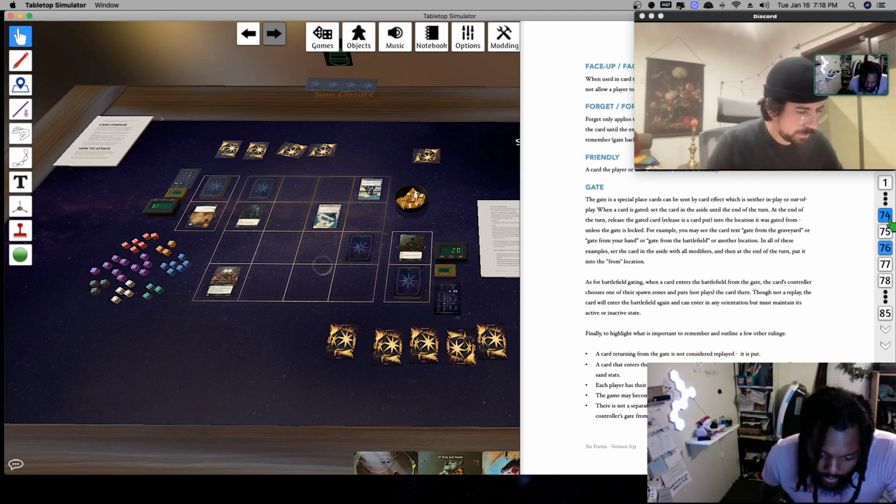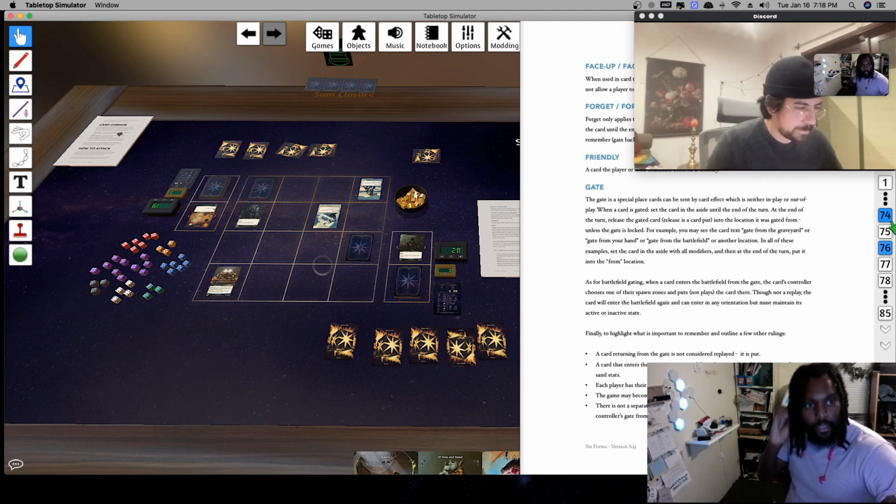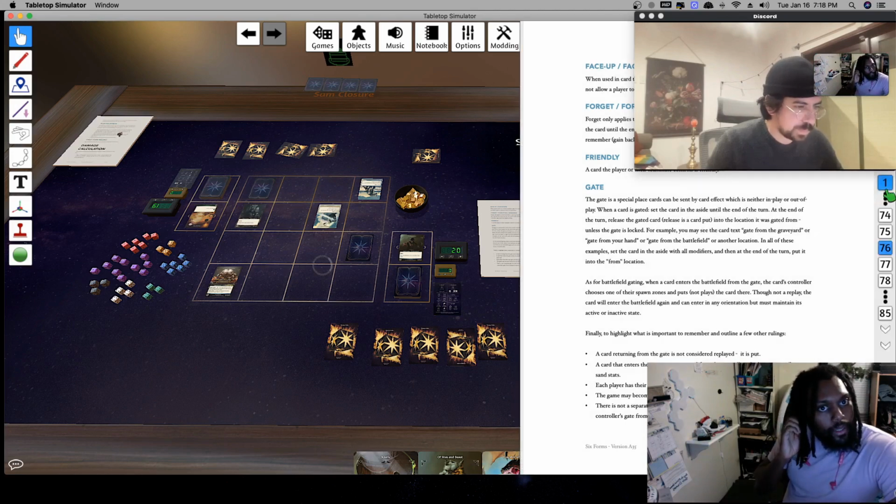Okay, I wrote it down from the video, but face down set cards must be paid for when revealed or they get discarded. Probably be under the placed section, maybe.